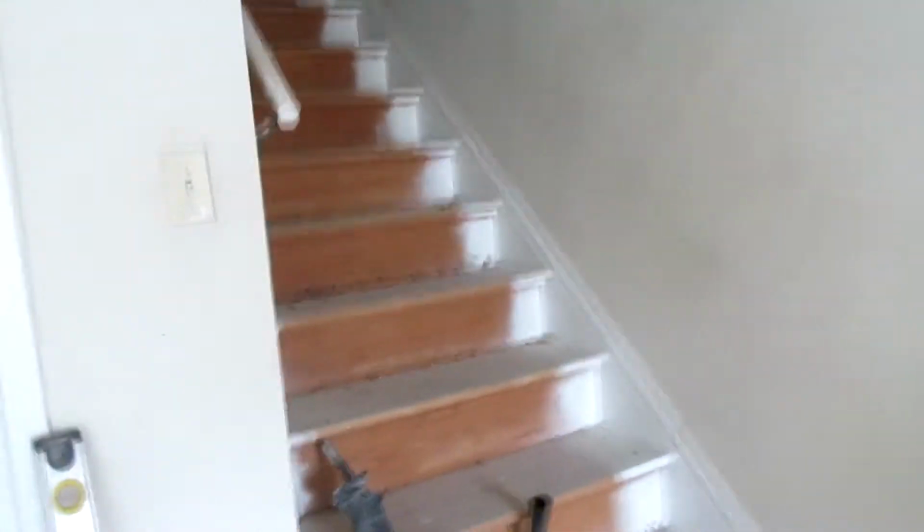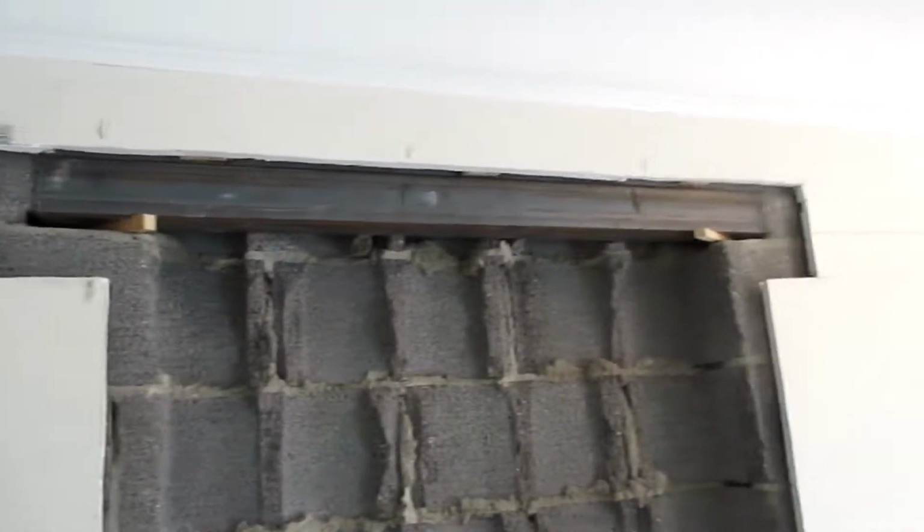So now we got the hammer drill and I'll drill through the cinder block and put blue tap cons. So I need two hands for this and I'll be right back.